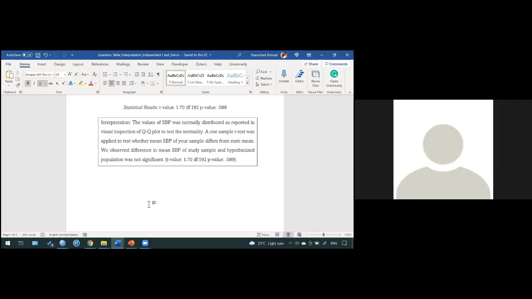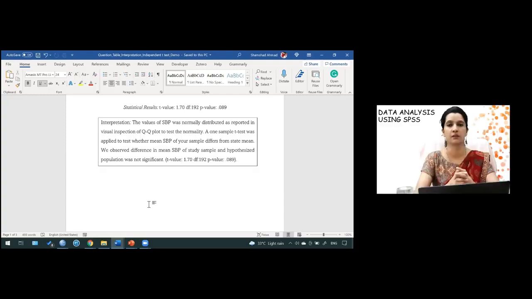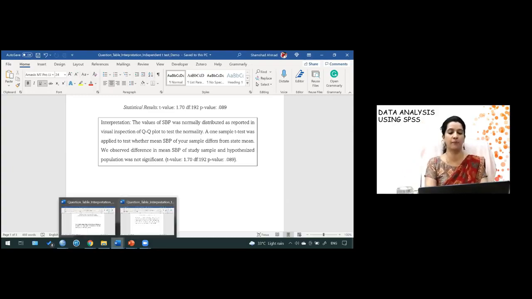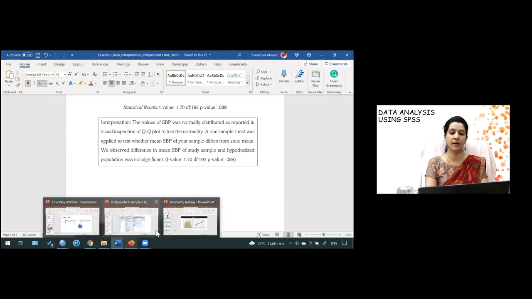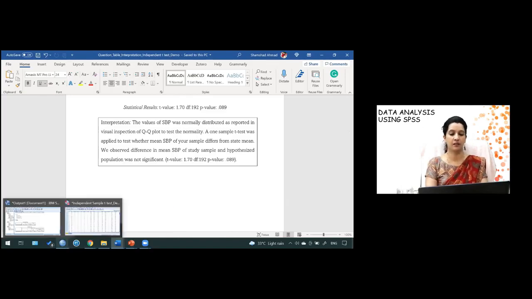How unfair is it to use the Shapiro-Wilk test for, suppose, a sample of 100? Or should we not use it at all, because objective is always better than subjective? For a high sample, it will always show you significant. I applied Shapiro-Wilk; it may show you significant, it may not, it will vary. But this will not vary.